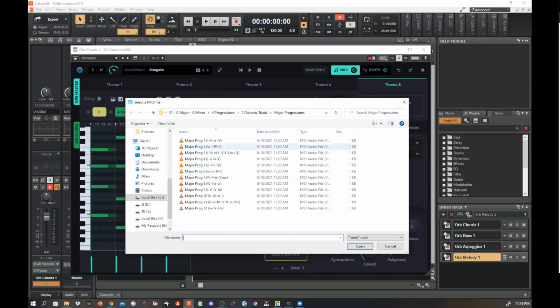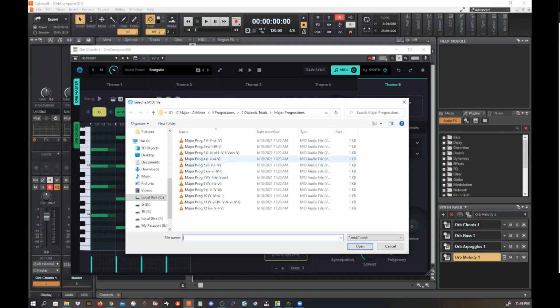And just by looking at the numbers here, like you may have heard somebody talking about a 1 6 4 5 progression or what have you. These are using those numbering systems. So it's using the Nashville numbering system that they would call it. And you can see all the different progressions that are here. So I picked a couple that were a little bit different than what I usually would do.